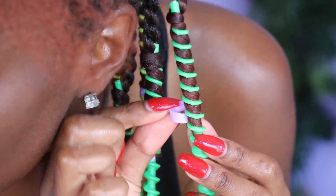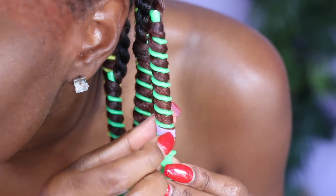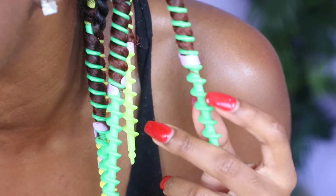It looks like it just pops on, and watch it pop on for this video. Of course, I knew it would work. But let me tell you, the first 10 times it wasn't working, but whatever. And then you just secure it like that. Let me tell y'all something. When this camera was not on, I was struggling a lot, but all of a sudden the camera's on, everything wanna work. That's how it always go.